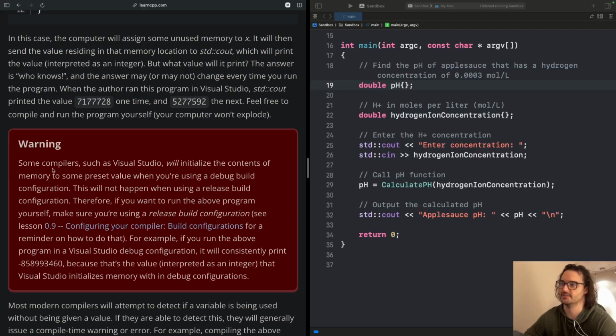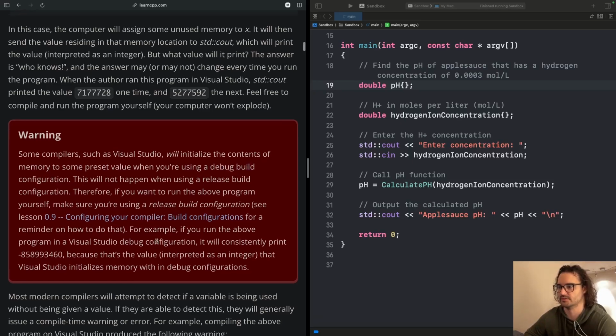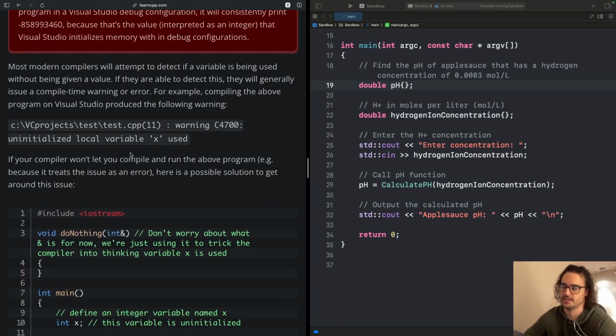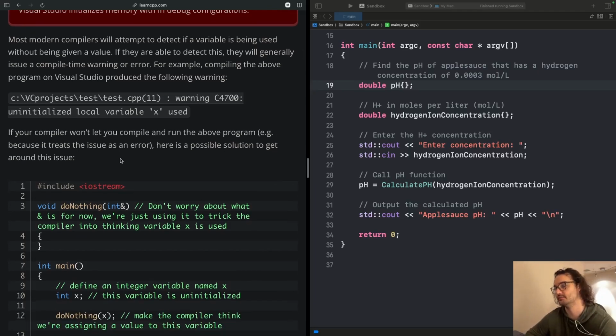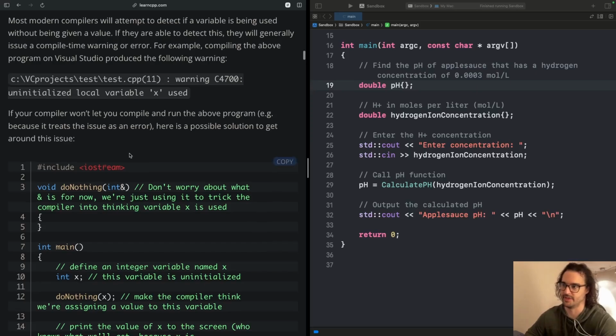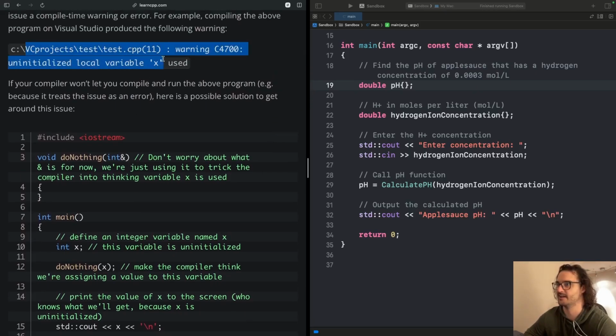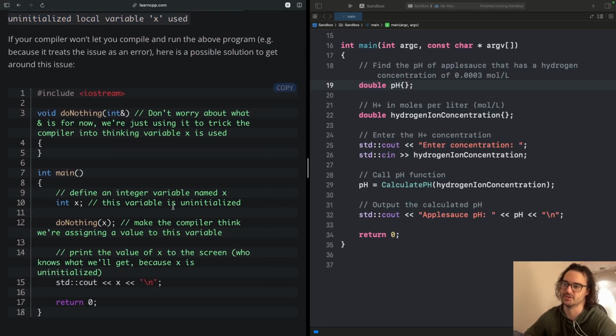And it's important to note that some compilers differ and will initialize the memory to some preset value before you can actually see that undefined behavior. And this is usually present in debug builds in Visual Studio. Yep, so you might get some errors when you try to run this, because it tries to find out when a variable is uninitialized, and can cause, later we'll find out in just a sec, undefined behavior. And here's just another way to get past this if you end up getting this error and want to see the potential undefined behavior.